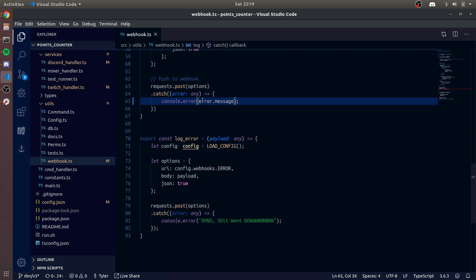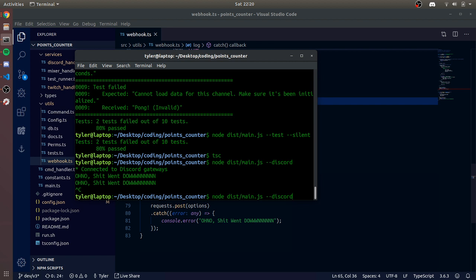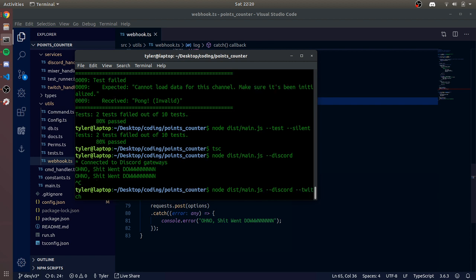Twitch is not currently active. Because whichever one I specify on the command line, it only runs those ones. Because I planned ahead for that. So like if I went Discord, Twitch, then it would. Though if you include one like test, then it won't, because test has a higher priority than Discord and Twitch combined, which will, and test is a stopping one, so it won't actually cause anything else to proceed past it. And silent is just a boolean for test.